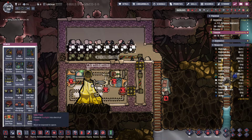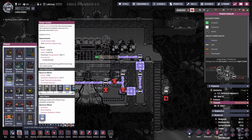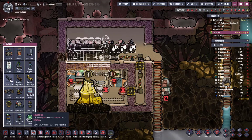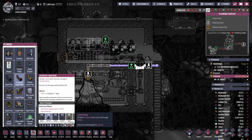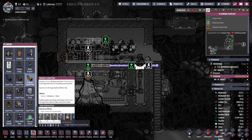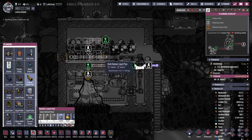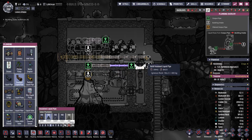And if I were guessing anyway, I can also put this now in. Then in plumbing, I can make a liquid pipe. I don't know why I make it insulated, but I just do. And then we make a radiant pipe out of aluminum through there, and then some more insulated like that, and like so.